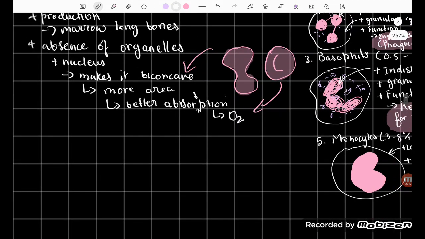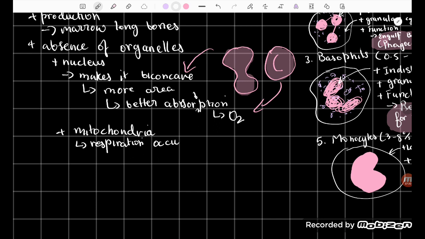Now, the second one is non mitochondria. No mitochondria. Technically, cellular respiration occurs in mitochondria, thus all oxygen absorbed from the lungs is transported and delivered to the tissue. So, red blood cells, this is technically where respiration occurs, okay? This is a bit hard to understand, so let me tell you properly.